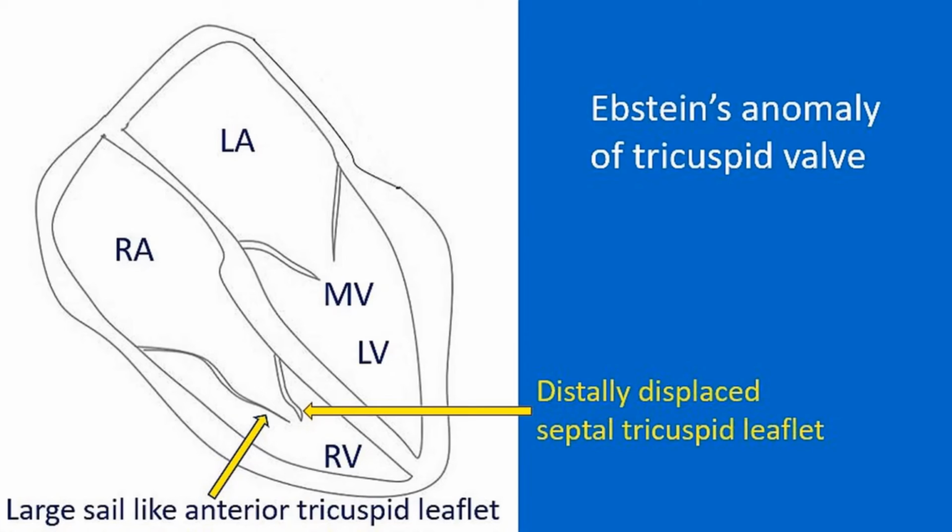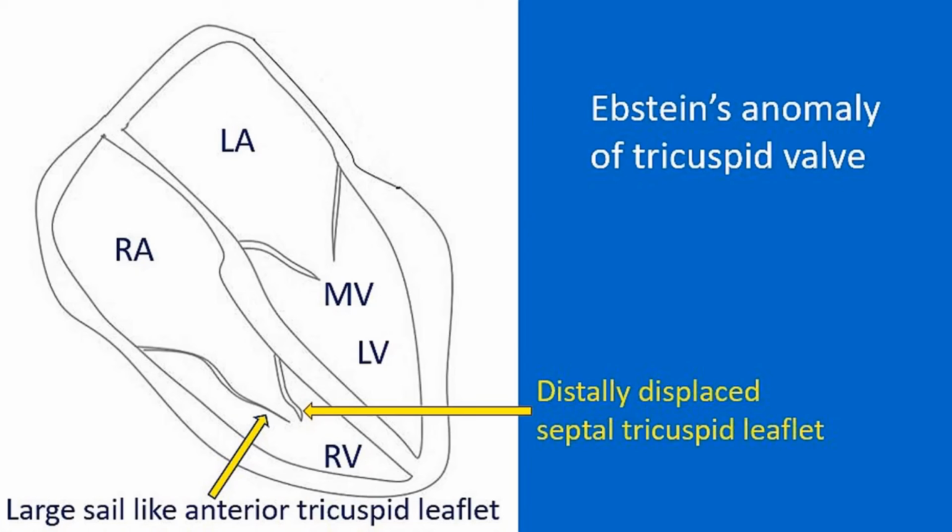A striking X-ray feature of Ebstein's anomaly in an adult is a huge enlargement of the cardiac silhouette contributed mainly by the large right atrium and the atrialized portion of the right ventricle. Characteristic ECG findings in Ebstein's anomaly are right atrial overload and polyphasic or splintered QRS complexes, which are also called fragmented QRS complexes.